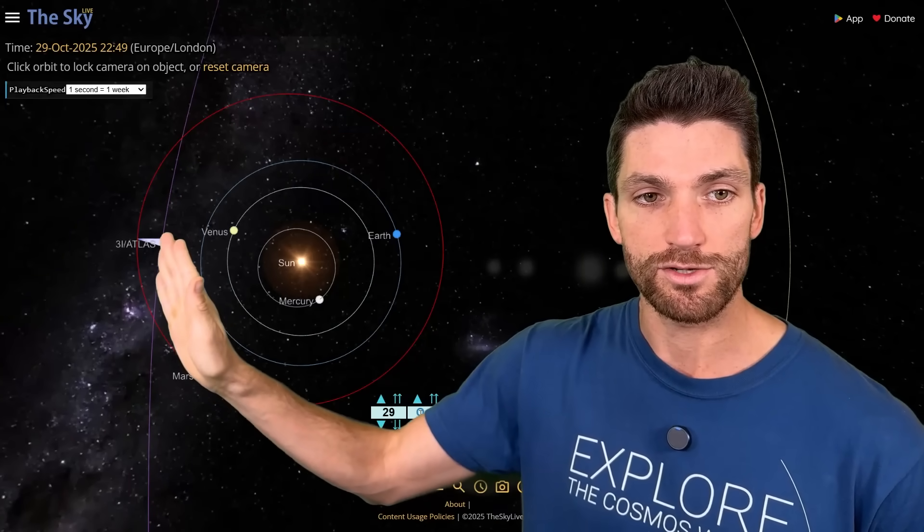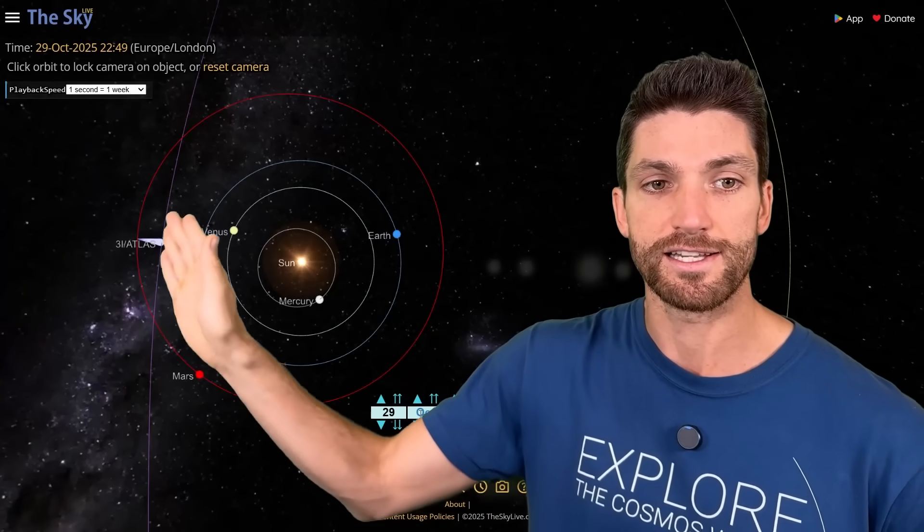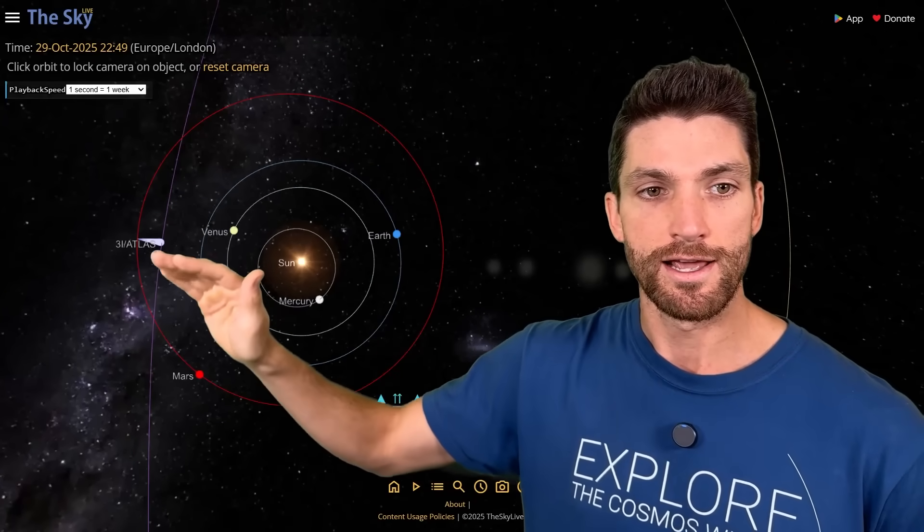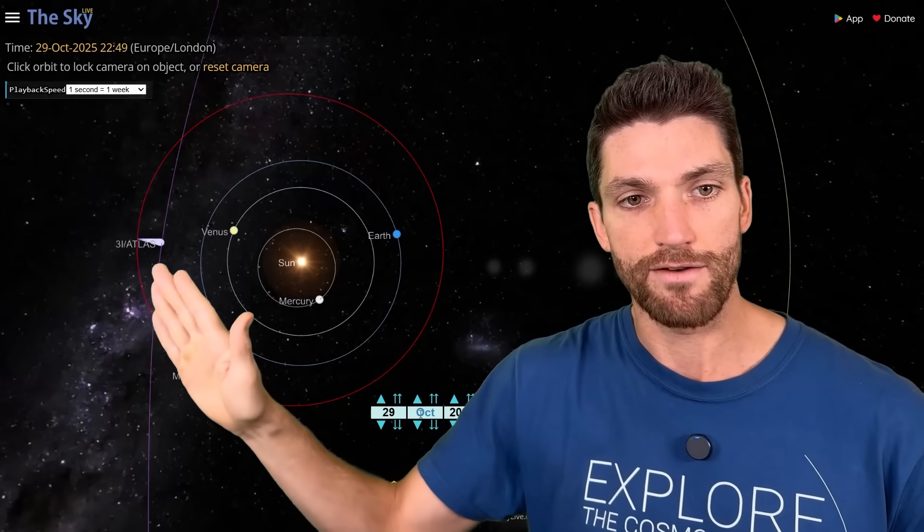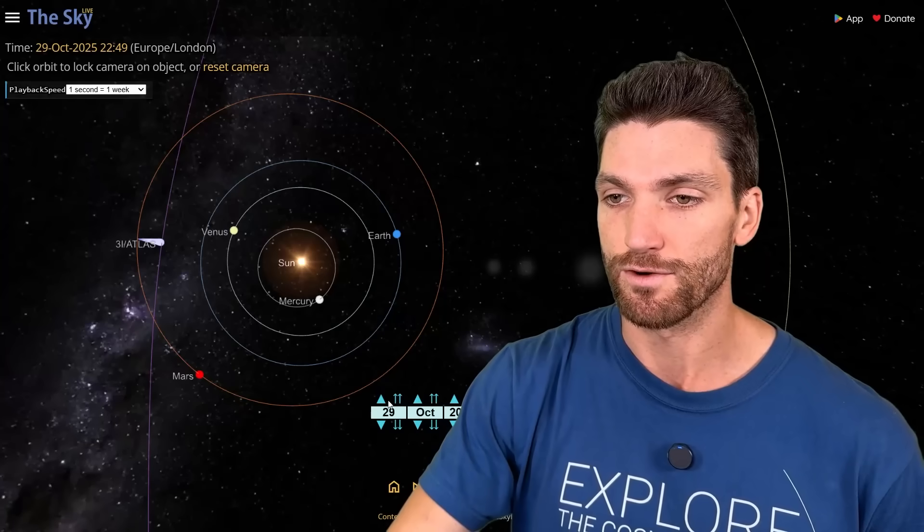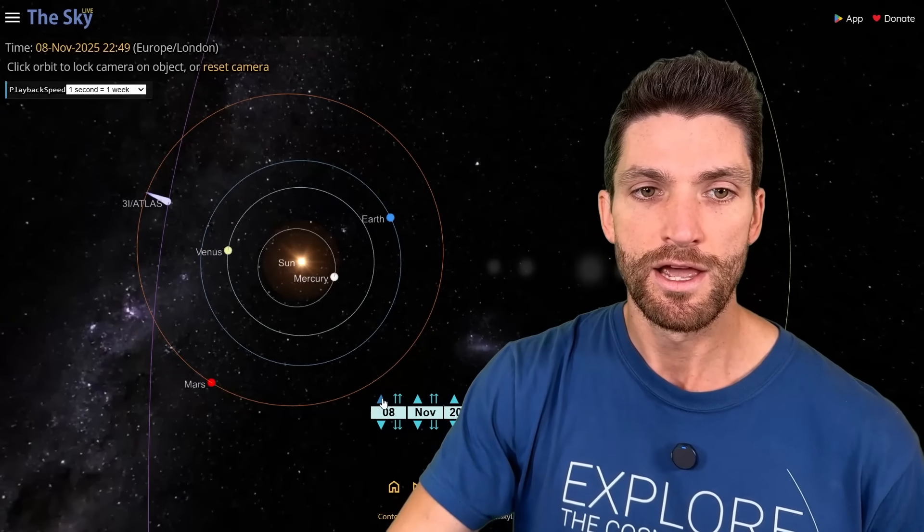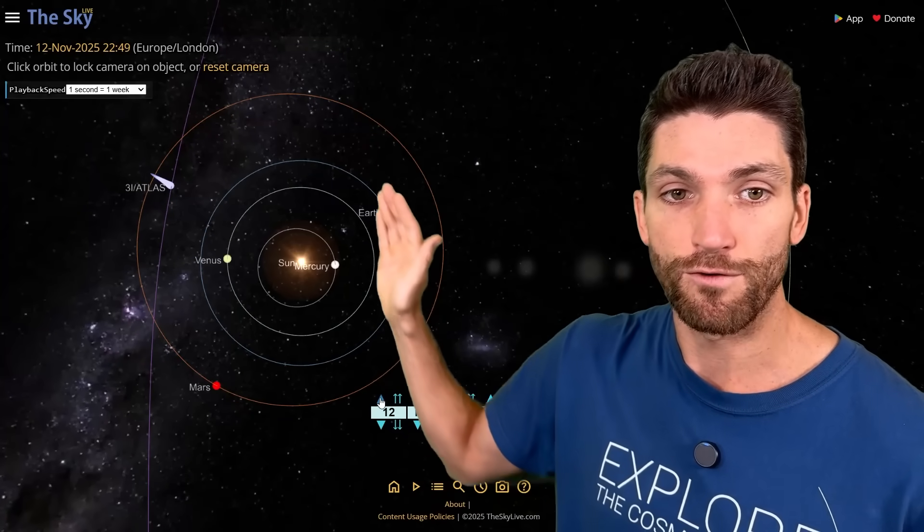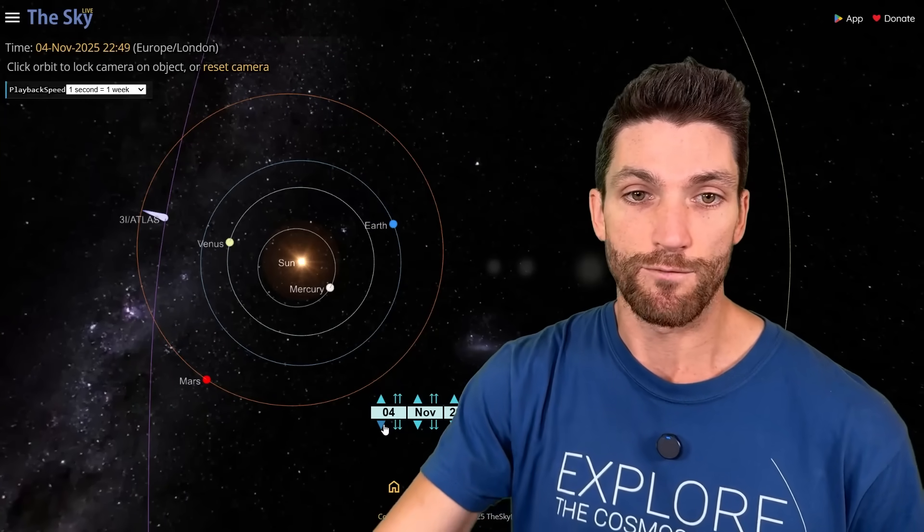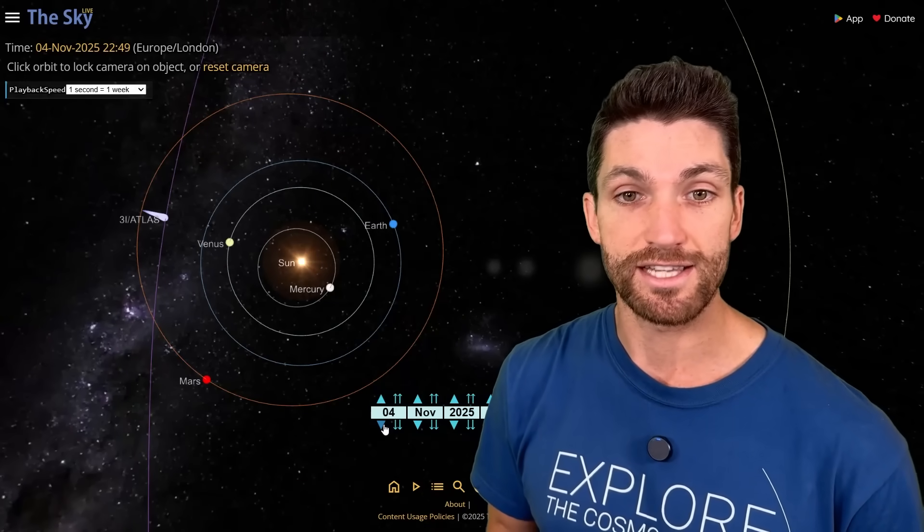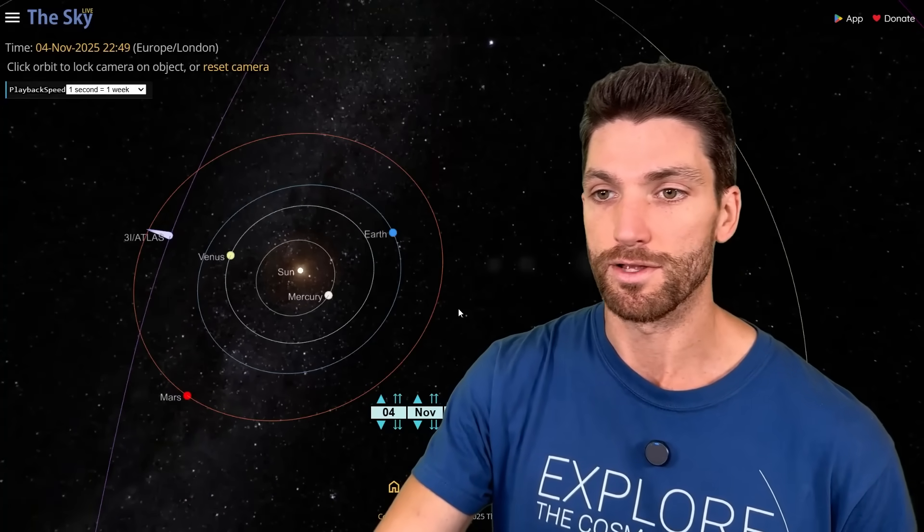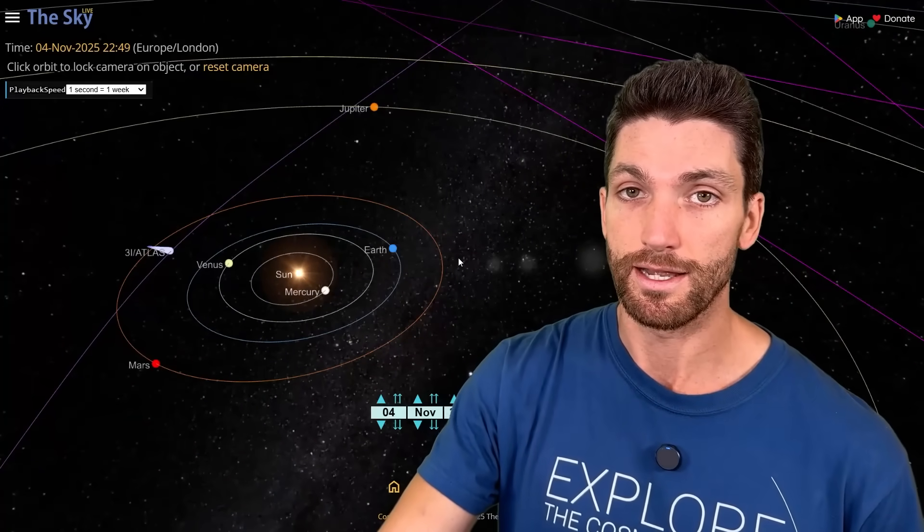If it was to perform any sort of oberth maneuver that causes it to go like this, it would have to put on a reverse thrust to slow down, so then gravity would swing it around more like this. It would have to do a pretty significant reverse thrust sequence to do that. If we go forward in time, we do see that the Earth is moving forward in its orbit, but it would have to be a pretty significant sequence. So if we don't start observing 3i Atlas around Thanksgiving or so, we know we got a problem. I don't think that's the most likely scenario, but regardless, it's certainly a possibility that could happen.